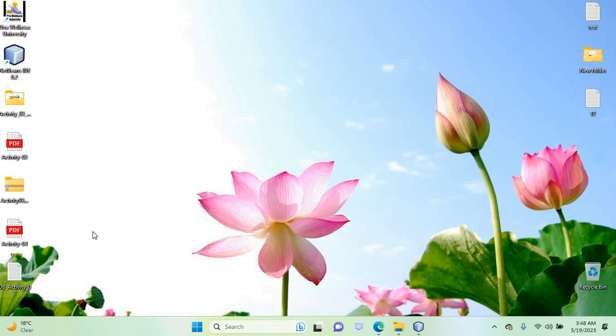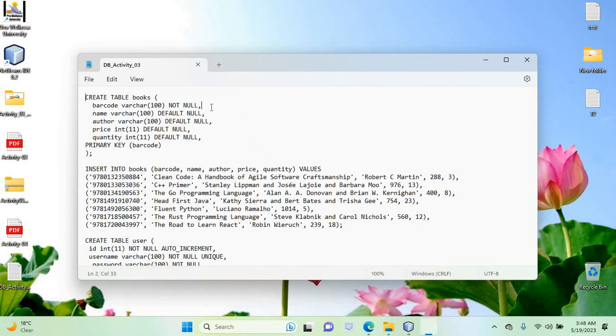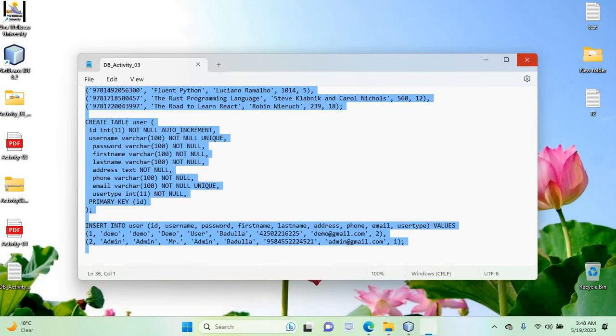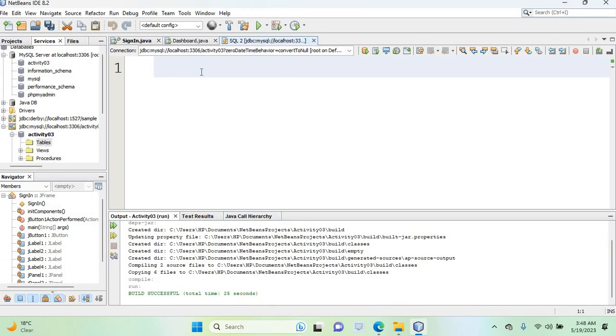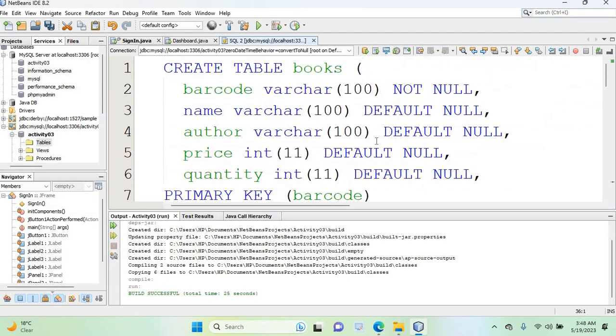So okay, this is the query. So I'm going to select all and then I'm going to paste it here. So after that I'm going to execute these queries by using this run SQL tool.